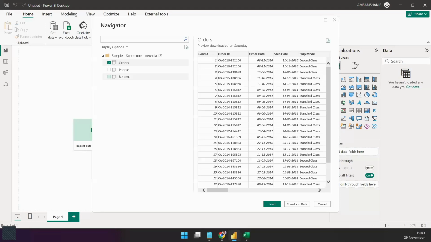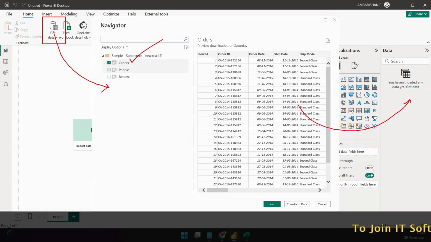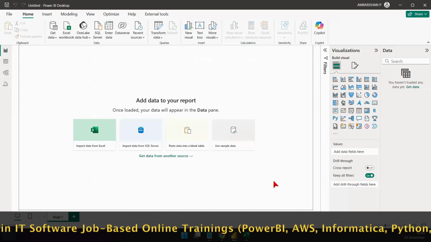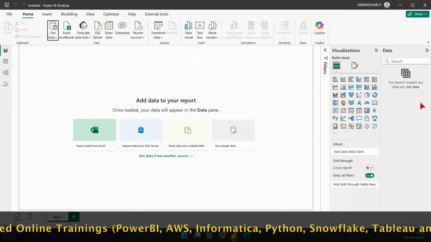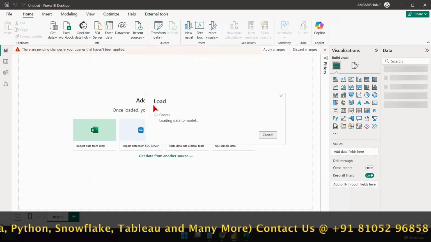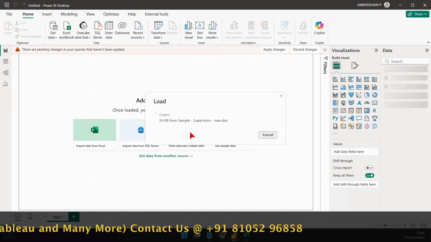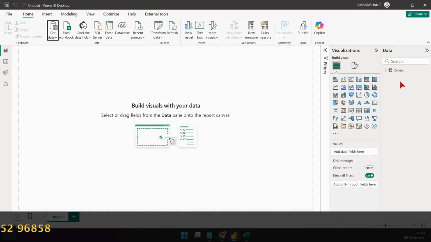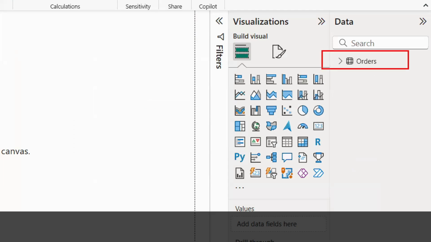All right. So we went ahead and tried connecting to the data set. We are here, we are choosing our file, and then we want to take it forward and load it into Power BI. All right, good. Let's say load, and you will be loading the data into Power BI. All right, great. So we have taken our data here. It's just going to do its thing behind the scenes. It's going to look for that data and load it into Power BI. Now you see that the orders table is coming and sitting here.